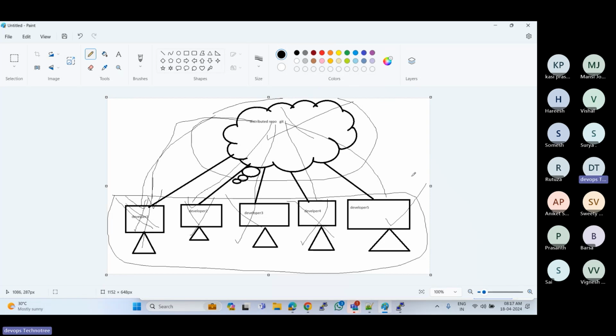If that one also crashes, no one can give you the assurance or guarantee to get back the code. So simply, distributed means maintaining the same code setup in multiple systems, and that is distributed architecture.